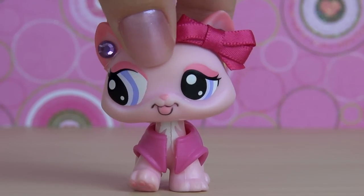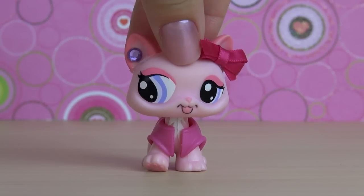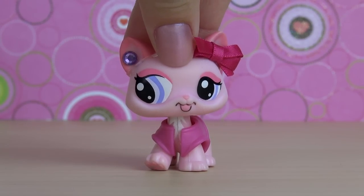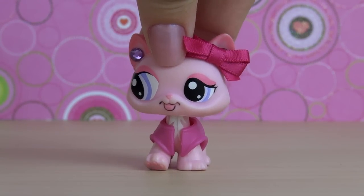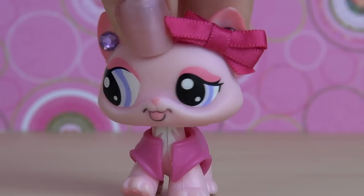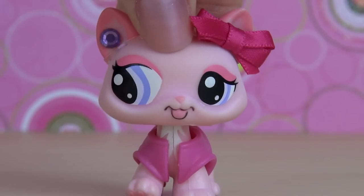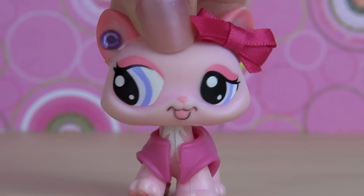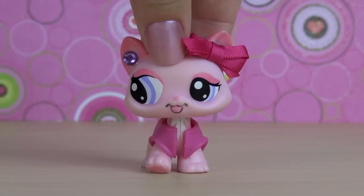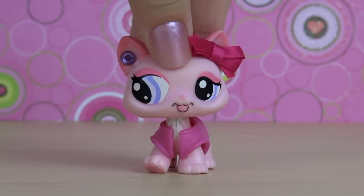Today, I would like to show you some new LPS that I got. There's a couple of packages that I would like to show you, and no, I did not get all of them today. I've got them at different times for the past couple of weeks. Sometimes I have these shopping sprees on eBay, but it usually takes a while for the packages to get here to Sweden. But now I've got all the packages I've been waiting for, and that's why I'm making this video. Okay, so now I will not bore you anymore with my talking, I will just get to it.